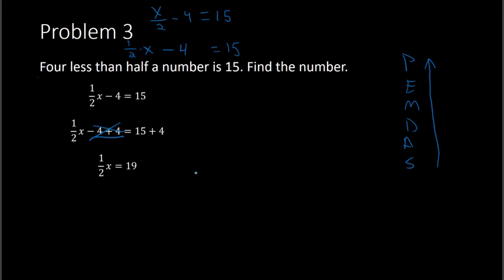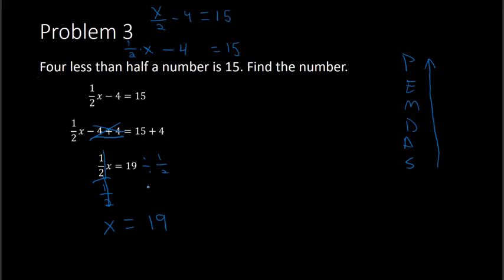So from here, we need to get rid of the 1/2. And we've stated before in a previous video that there are 2 ways to get rid of the 1/2, or 2 ways to think of it. The one way is to divide by 1/2, because this is 1/2 times x. So to get rid of the times, we divide. So we divide both sides by 1/2. The 1/2s cancel over here, so I'm left with x on the left side.